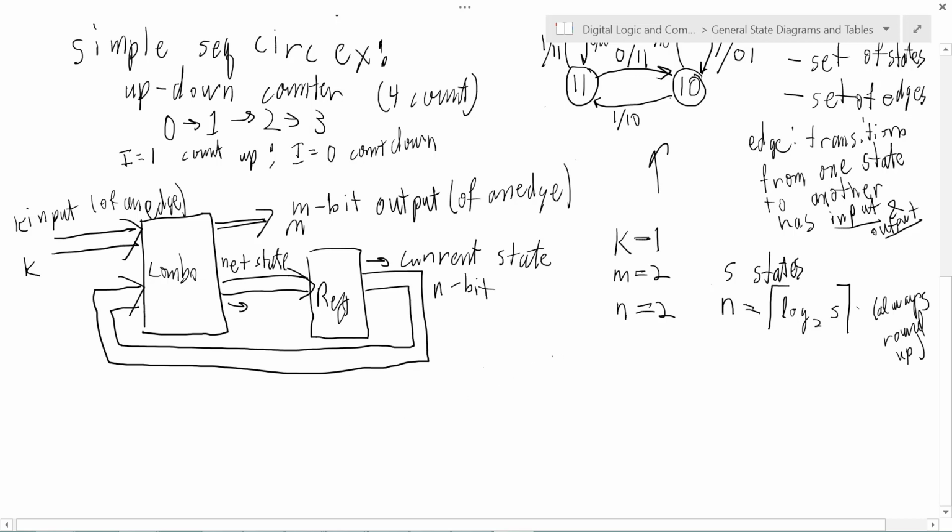Let's draw the 2-bit register now. We can have one D flip-flop with a clock, Q, Q prime, reset, and preset, and then we have a second flip-flop with D, clock, reset, preset, and Q prime.